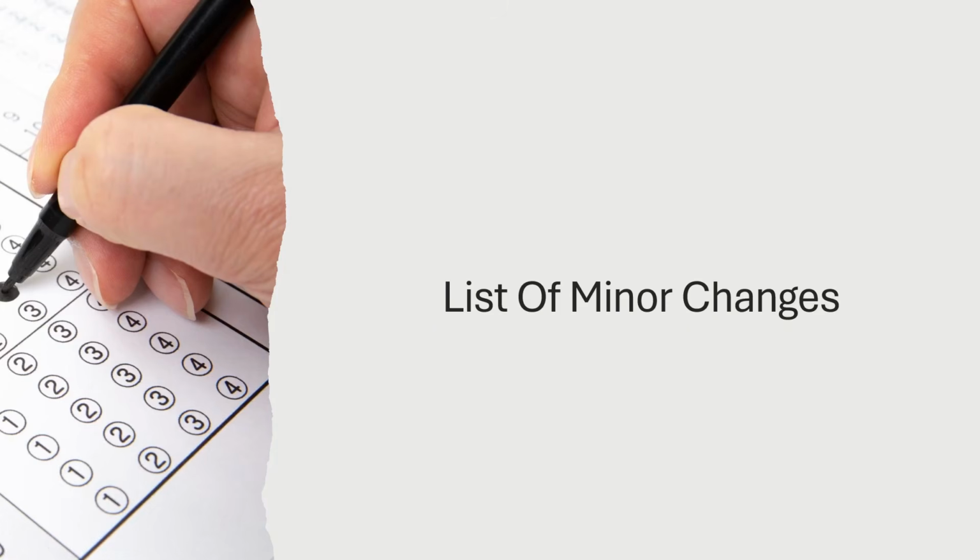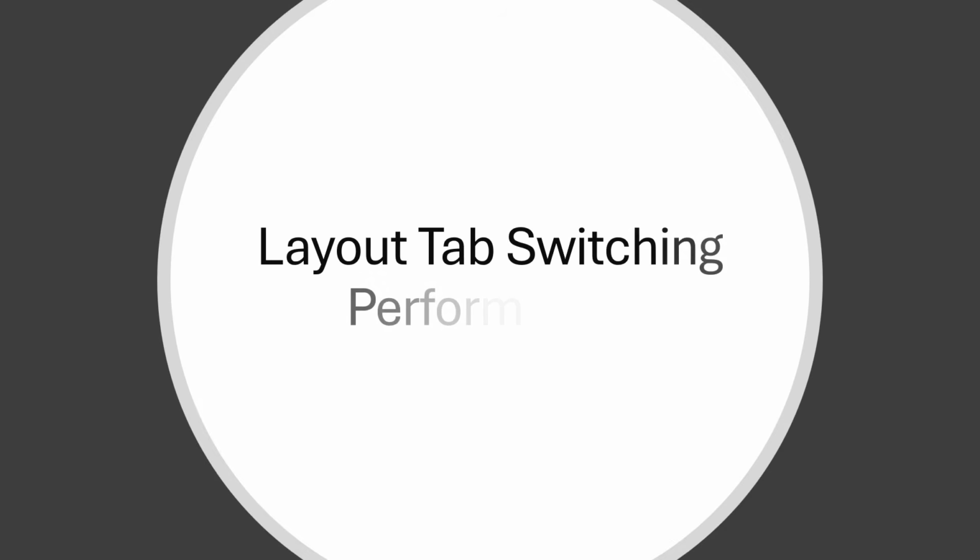Okay, so I'm just going to give you a quick list in this slideshow of the minor changes. Some of them are minor, some of them are maybe a little bit less than minor if you're doing a few things, but here we go. So the first one is the layout tab switching performance. They claim that this has improved the speed at which you can switch your layouts.